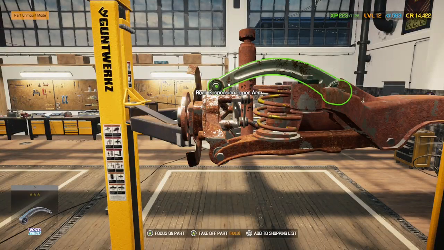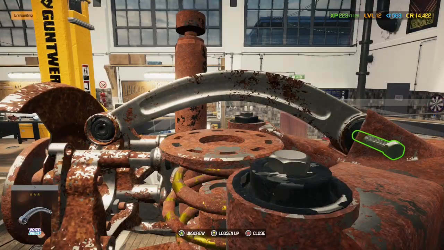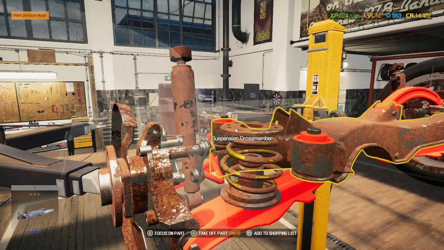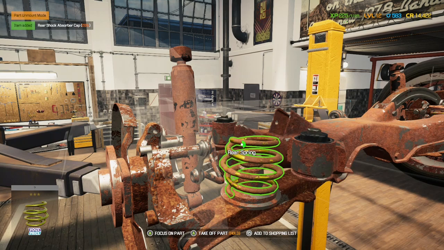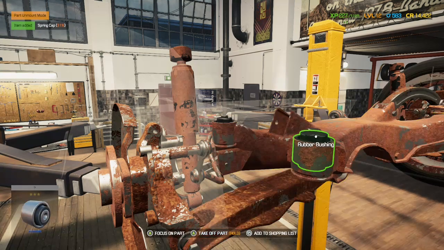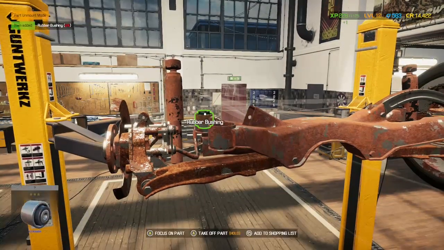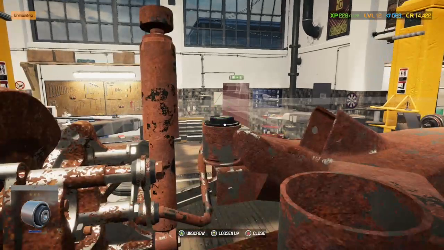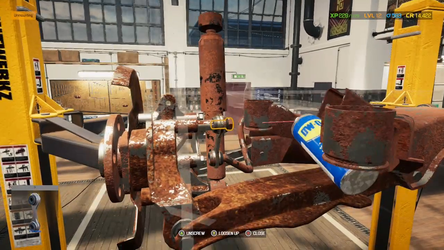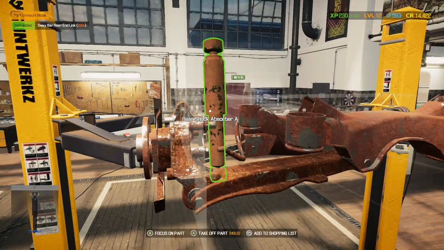Right, what comes off now? The upper suspension arm. Shock absorber cap, rear spring cap, rubber bushing, sway bar rear end link, seat is seized up, rear shock.